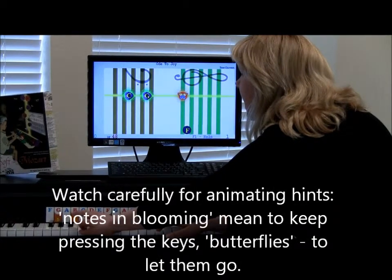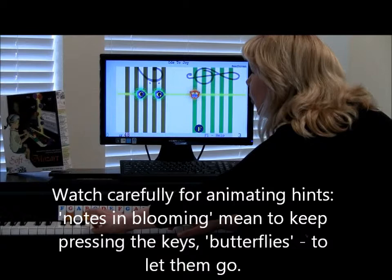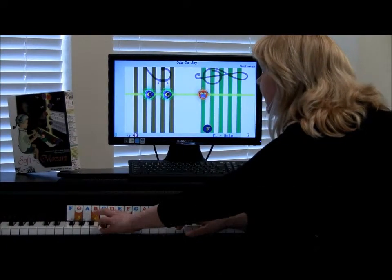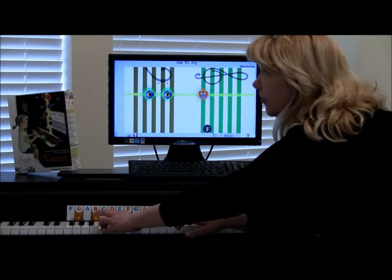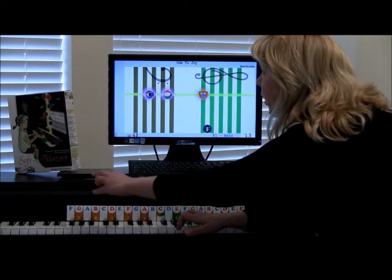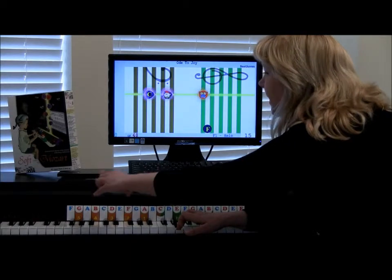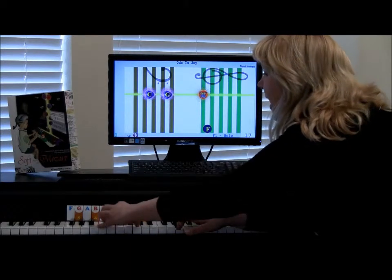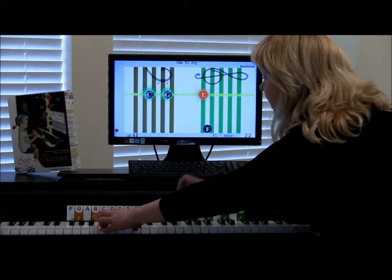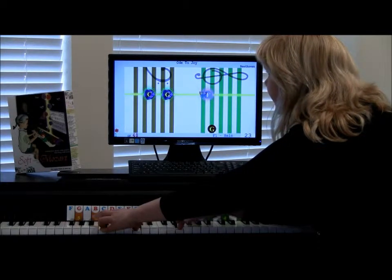You see, in left hand, we have blooming flowers. On the right hand, we have a butterfly. It means we have to keep notes on the left hand, otherwise we see unhappy dwarf. We have to keep it down, and we have just to change the note on the right hand.